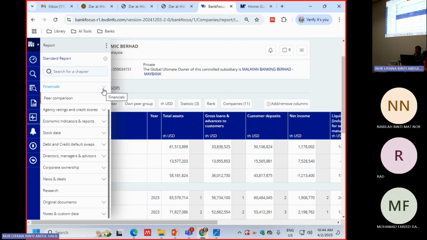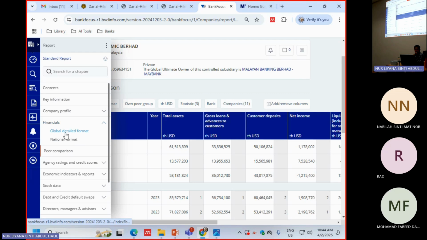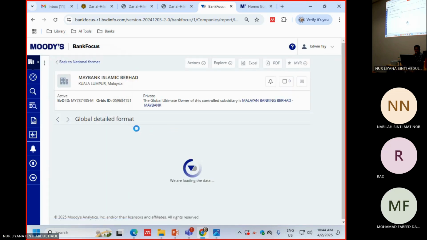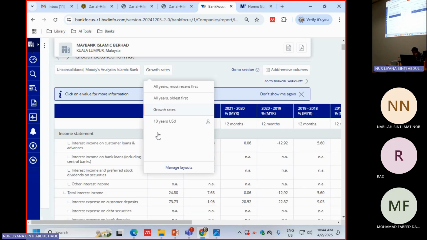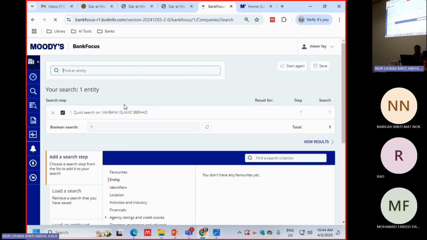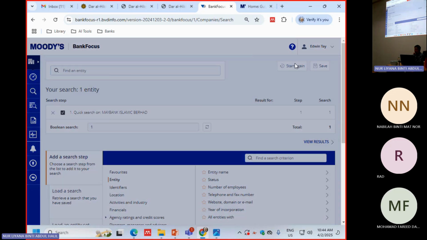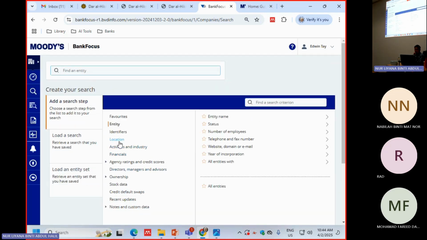Can you show how you get the quarterly data? Sure. This one wouldn't have quarterly ones, but let me find a list of banks. I'm going to shortcut some of the search steps just to show you one example of a listed bank.